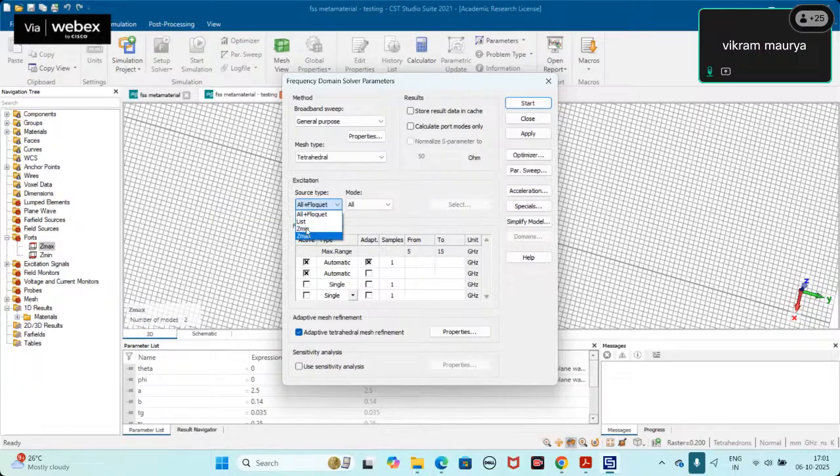That is for only one direction. But all Floquet means it simulates in both directions: one time it sets its source in the Zmax direction and another time vice versa. Okay, all source put it here, and it's up to you whether you want to adapt mesh refinement or untick it. Start.